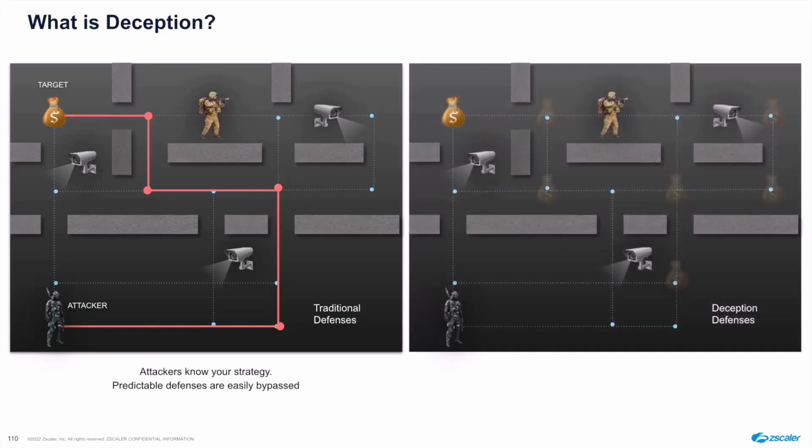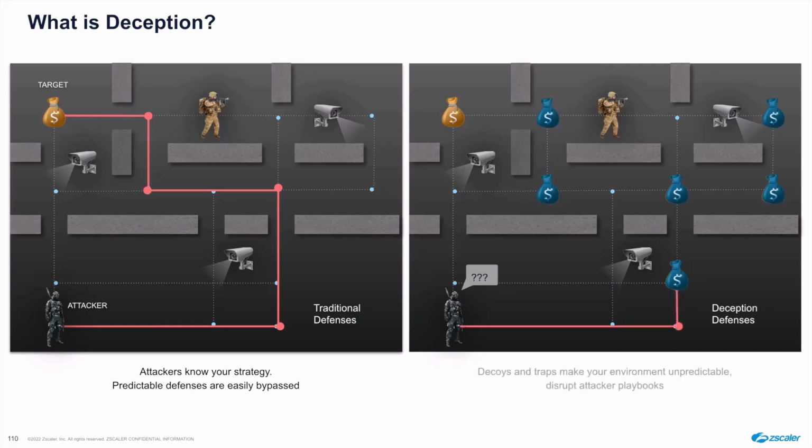This time I'm going to add fake pots of gold. In an IT environment, these would be replicas of everything in your network. These could be endpoints, users, servers, databases, files, applications, passwords. Literally any IT artifact you can think of, we can make a decoy for it. Now our bad guy here knew about the CCTV cameras and security guards, but he has no idea that we've placed decoys to trap him. And when he makes his first move, we catch him and we cut him off.